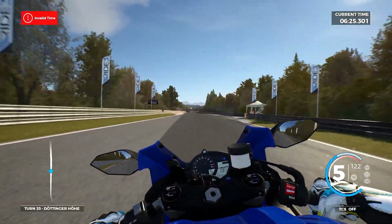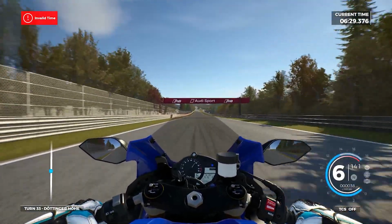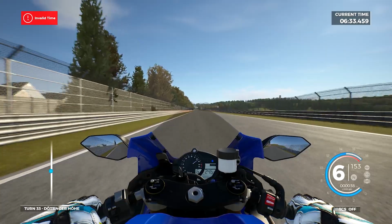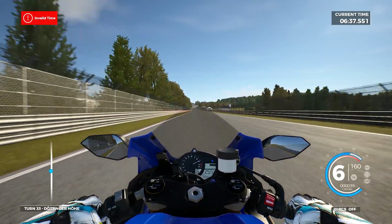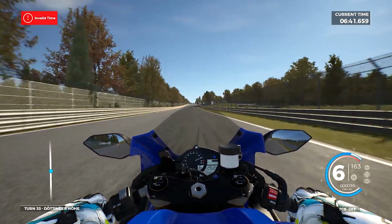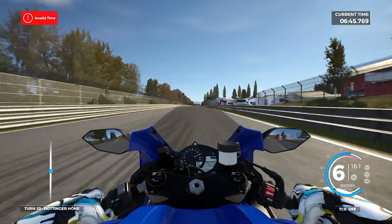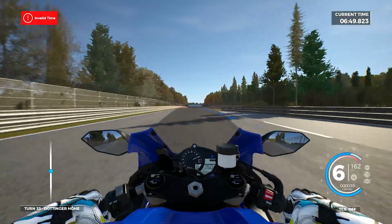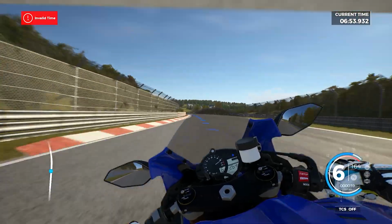110 miles an hour already. We are going to fly down this straightaway. Typically the 600s run around the 160 range, and we don't find any difference from the Yamaha R6. Running about 120 horsepower, just a hair less, on what, a 400-pound motorcycle. That is just a crazy power to weight ratio, even from what's not a top tier bike. Up the hill, we're hitting 161, taking us a minute to get down this long straightaway onto the Bilstein Bridge. Almost completed with this lap.